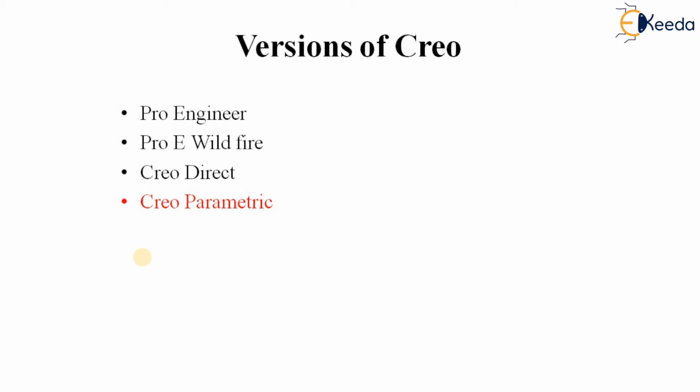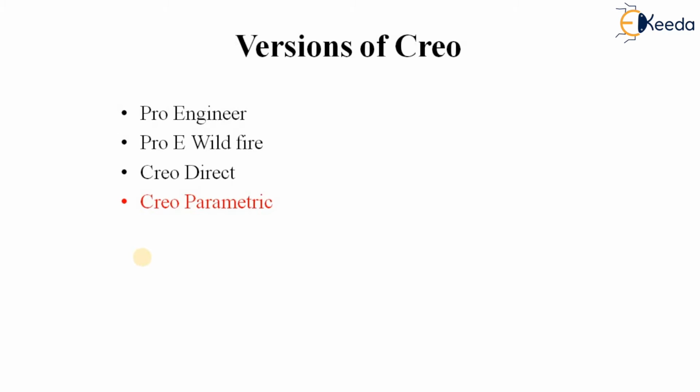The first version of Creo was initially developed in the year 1983. It is the industry's first parametric 3D modeling software. It was first called Pro Engineer, which later evolved as Pro E Wildfire. The first version of Pro E Wildfire was launched in the year 2000. After Pro E Wildfire was a raging success, they launched Creo. They renamed Pro Engineer as Creo.